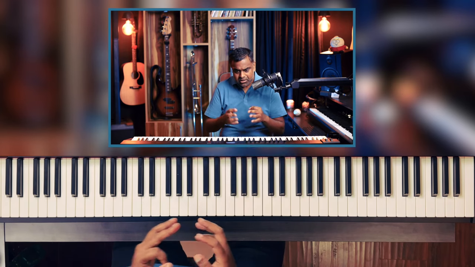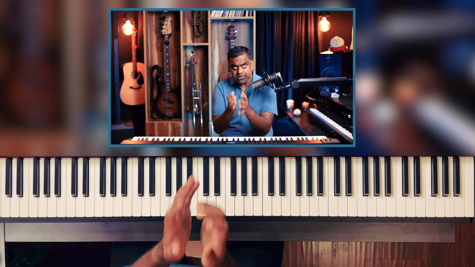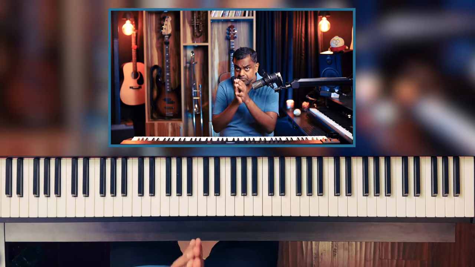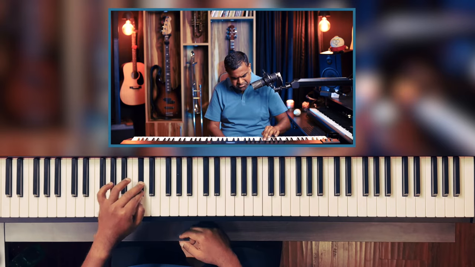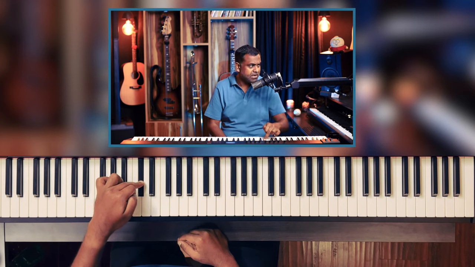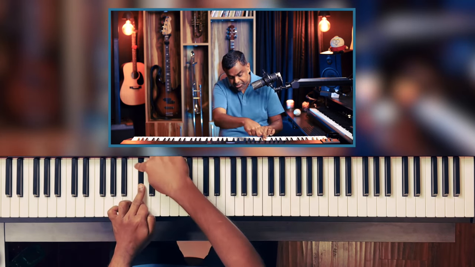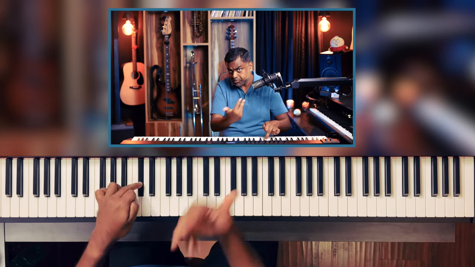In this ear training lesson, we are going to figure out how you can identify intervals with respect to your chords as well as their inversions. When you learn intervals, you need to learn them with respect to, first of all, the root or the key of the scale or the song you're playing in. So if this is your root, let's say D flat, then all your intervals will be calibrated with respect to, in this case, C sharp, also known as D flat.